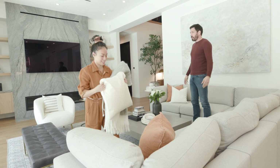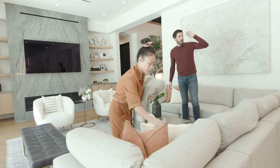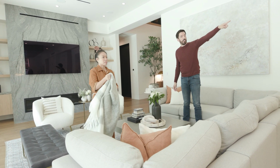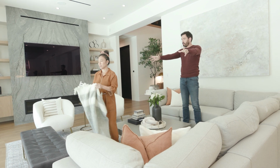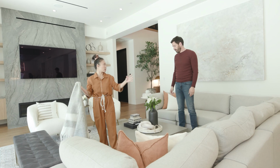But this is what they wanted, something nice and open like this, something also that leads to the outdoor area. I know originally they talked about the outdoor space being on the end of the kitchen, but then Ro mentioned she wanted to switch it over here. This is where they spend all their outdoor time. This is a more natural transition when you're entertaining.